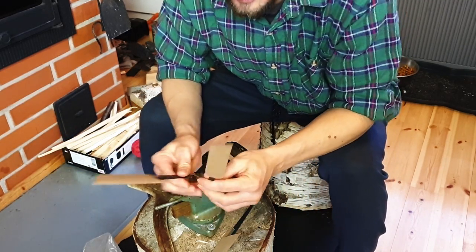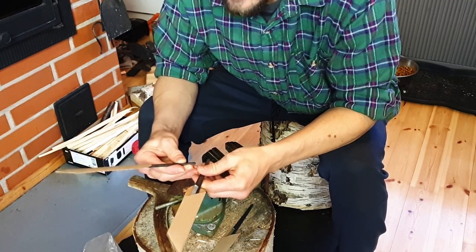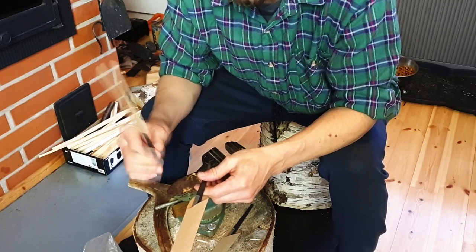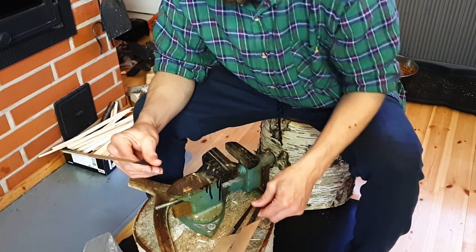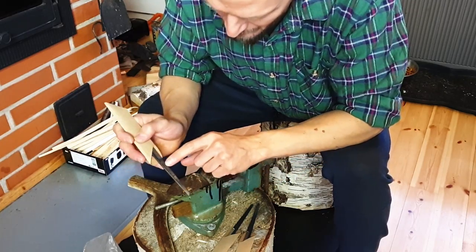The other two are for the lottery. So I will be using one of them for this one, and eventually I will also make a second lottery. But let's look at the knives. Huh, I didn't expect this marking here.